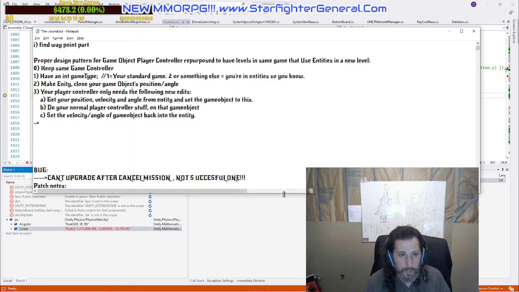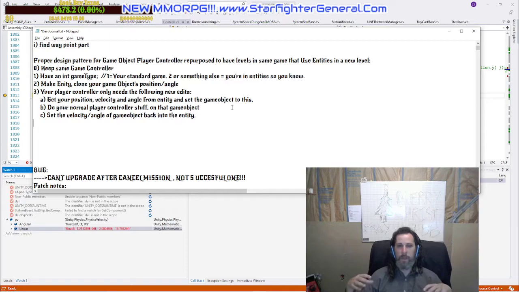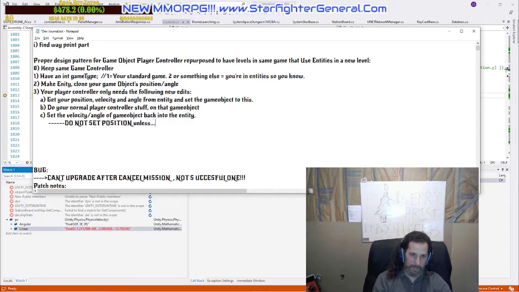You're taking what the entity changed, changing it on the GameObject, and then bringing it back into the entity, so that you don't violate it. Do not set position, unless, check it out, you want collisions working.